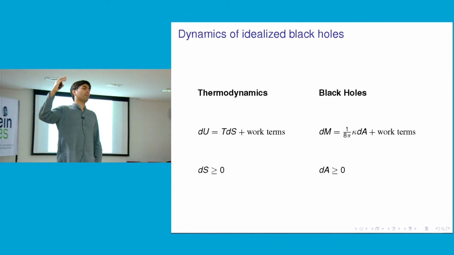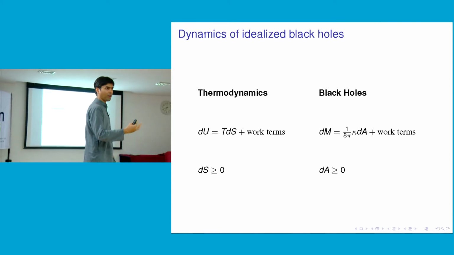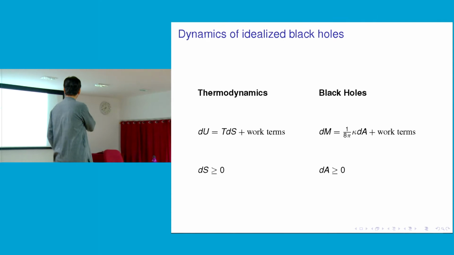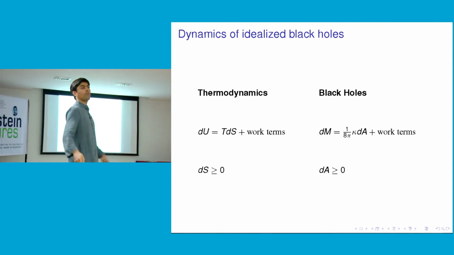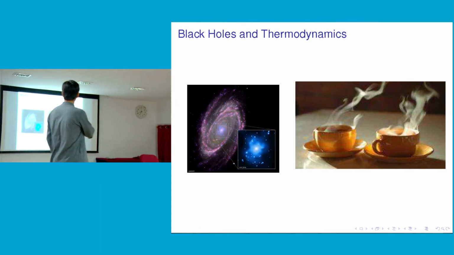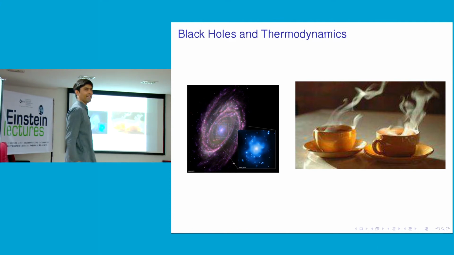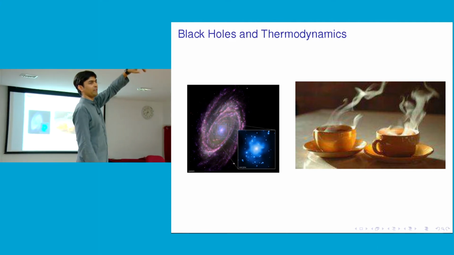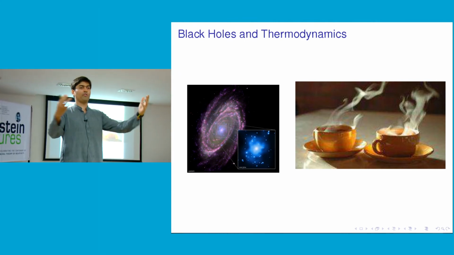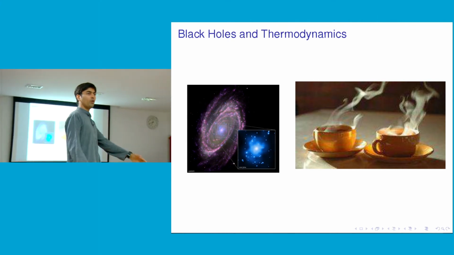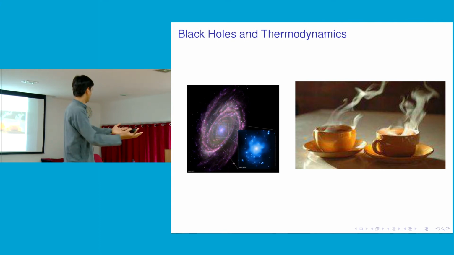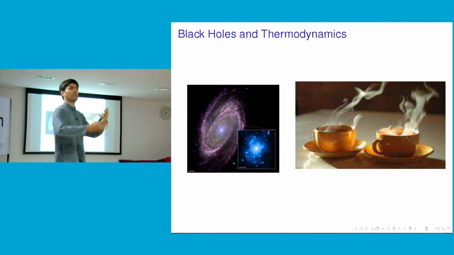So by thinking of the kind of Gedanken experiments that I described, where you took a black hole and then threw matter into it, or did various other manipulations of the black hole, people found that there were these laws of black hole dynamics that were very similar to the laws of thermodynamics. Okay, so in a sense, these black holes, which are these abstruse objects, galactic objects, things which you think of as giants that sit in the universe, obey laws which are very similar to the laws of just some cup of coffee, ordinary things that we see around us. So the laws of black hole dynamics are similar to the laws of thermodynamics that we think apply to all sorts of things, to water, to hot objects, to experiments we do in our lab.